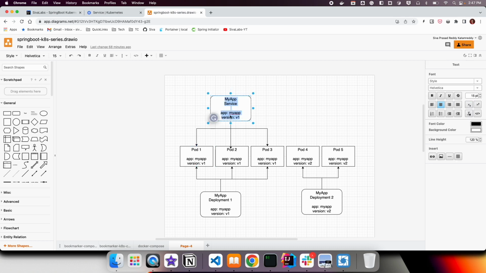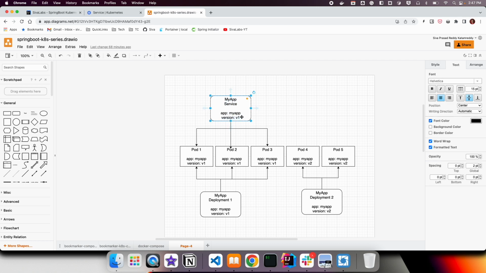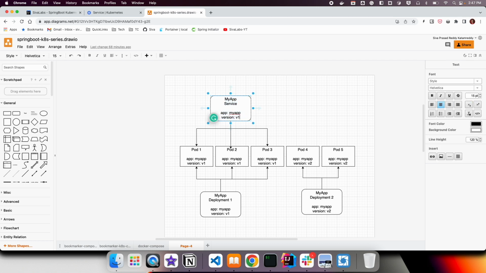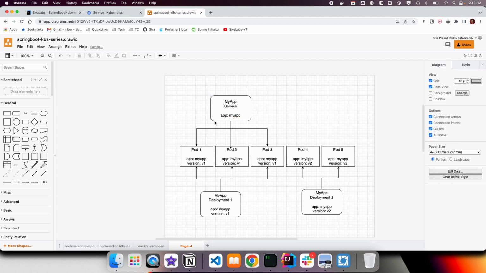Whereas, let's say if you remove this version V1, and now it's going to forward not only to these 3, it is going to choose one of the pods among all these 5, because the service is going to select any pod which has this label app, my app, and here we can see all these 5 pods that are having this same label. So that is how it's going to choose one of the pods.